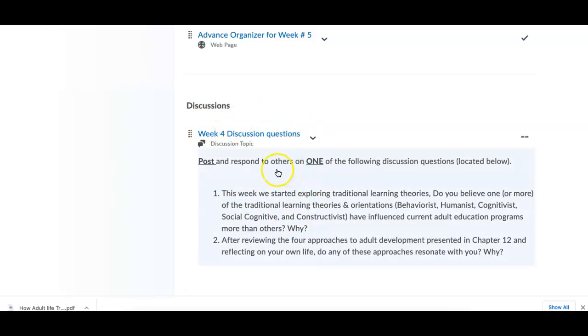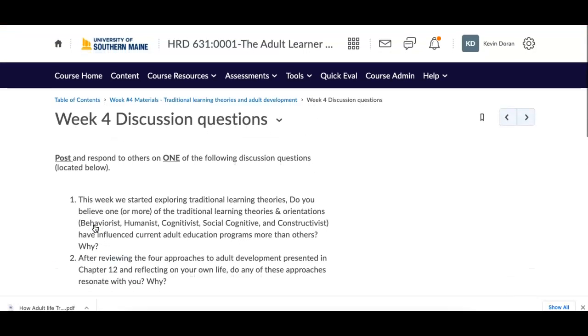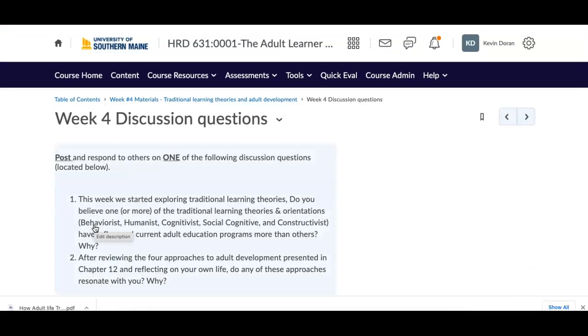Weekly discussion post. 2 questions. You can either respond to both of them or one of them. I'm going to click on that just so you can see that everything is here. So here they are. Same format that we've been using every week. I may use something different next week. I may use a thing called Padlet to discuss some of these ideas. So you come in, you read it, you select one of them or both of them, click on to start a new thread. But you guys have been doing this for a while now. You know how that works. I will leave it at that.